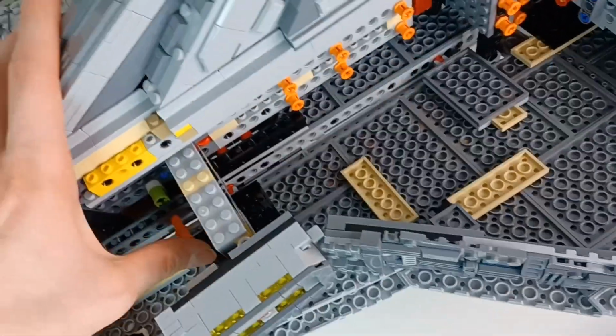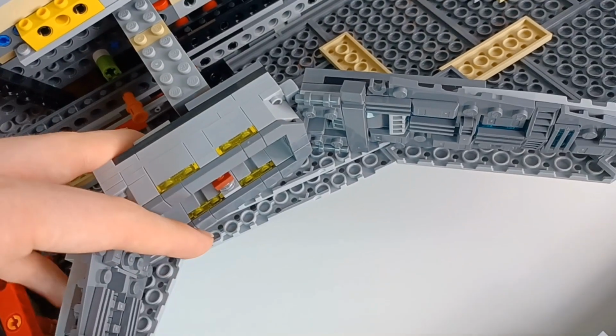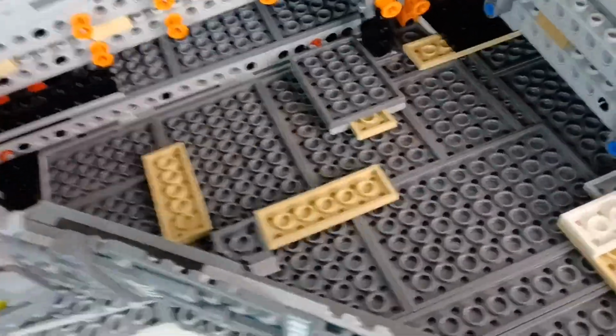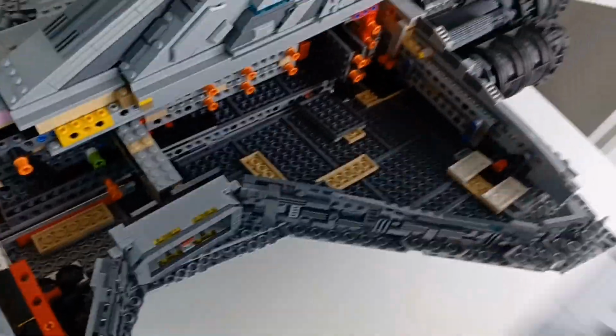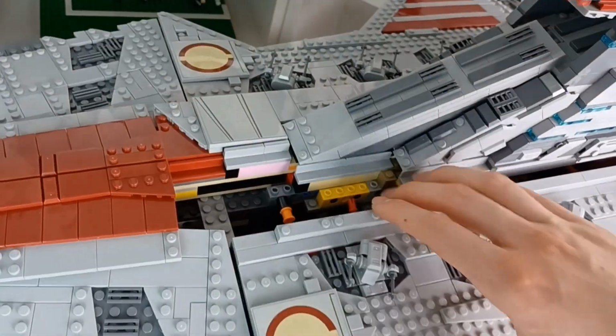I feel like they could have very easily, like on their Bricks UCS Fender, where they put a little bit in here. Like right here, they could have easily put something. And I don't think they should have. I don't think they needed to. I'm just saying there is physically space to put it. Let's see, getting this panel on. With how easily this panel can come off, I mean, it's not meant to, but it comes off rather easily.